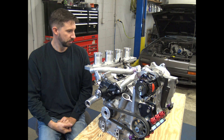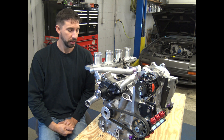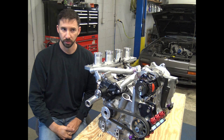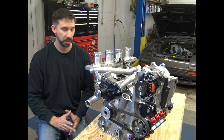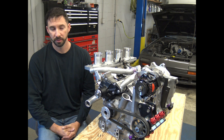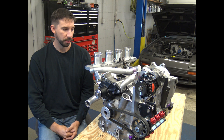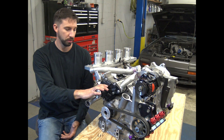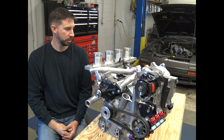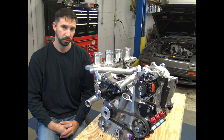This engine, aside from the central cooling, has three-millimeter ceramic apex seals. Some people ask me why three millimeter — three-millimeter ceramic seals make more power than two-millimeter ceramic seals, something I didn't learn until not too long ago. Even the Mazda 787B's R26B motor has three-millimeter ceramic apex seals, and it wasn't due to technology limitations — it was actually for extra power. There's less pressure, less friction, so it makes a little more power, about three to five horsepower per rotor. On a four-rotor like this, you're talking upwards of 20 horsepower difference going from two-millimeter to three-millimeter.